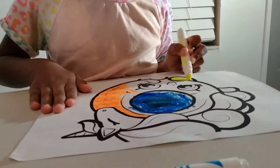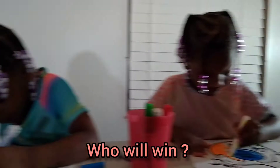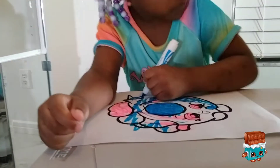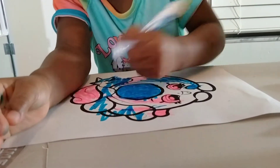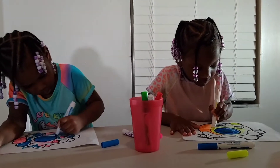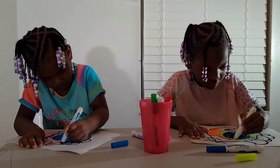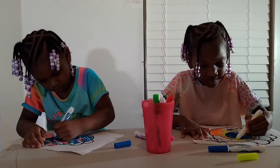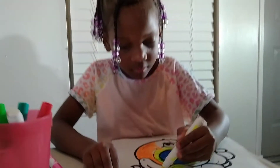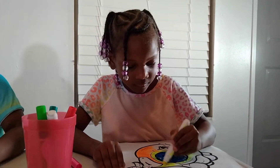When you guys finish, let me know and we're going to get a winner. We have Cory versus Kai — three marker challenge, Shopkins. We have two Shopkins with ponies — wait, what is that? Shopkin donuts with unicorns on it? Yeah, unicorns. Wait, unicorns don't have horns? You're right, it's a horse. I definitely agree with that.